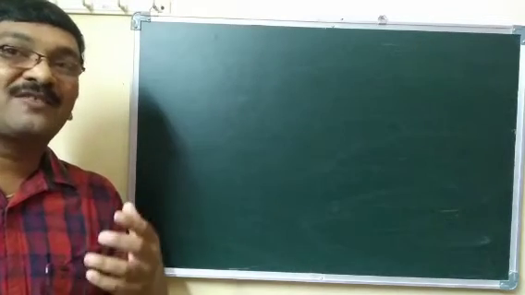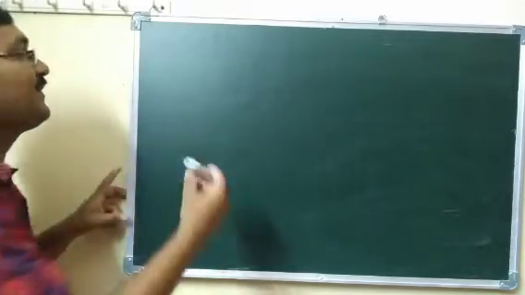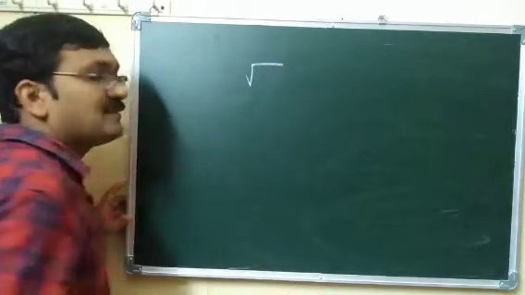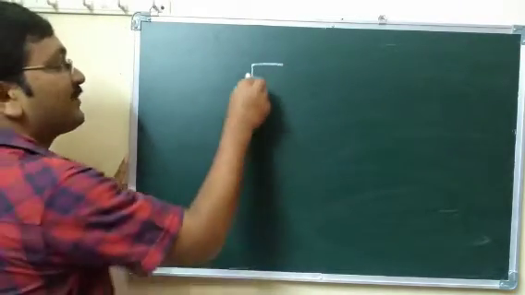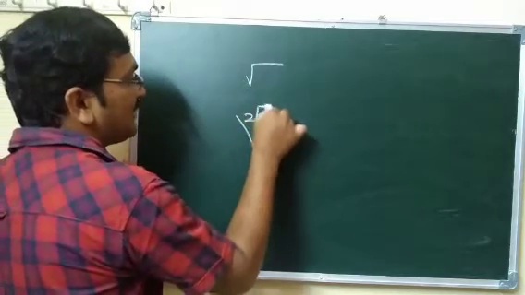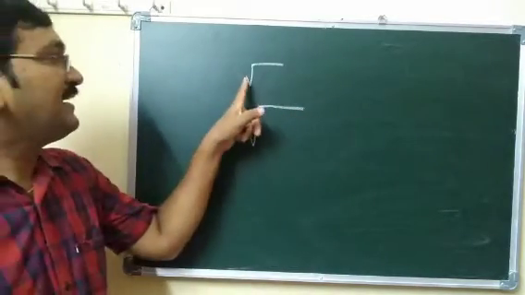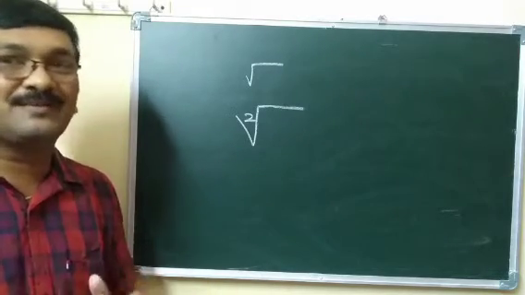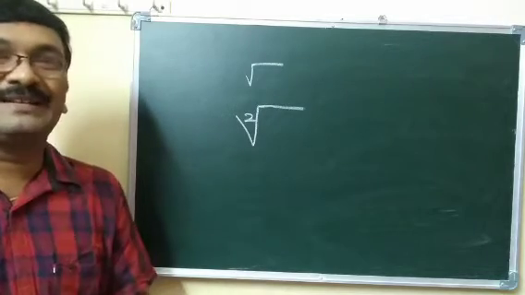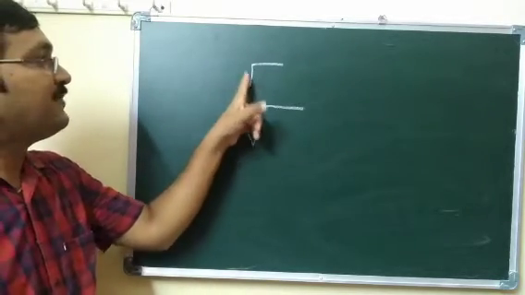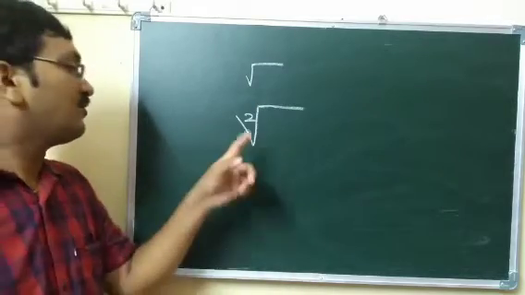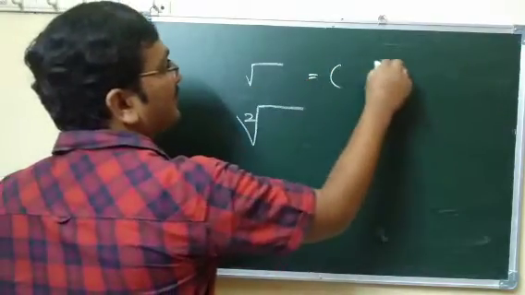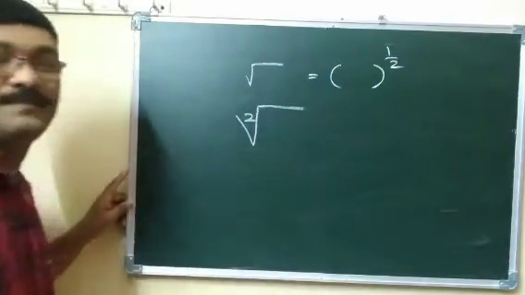Is a square root. Before going for the square root, let me give the introduction. This symbol is known as a square root. So we can represent it like this also. If it is empty, it means, suppose the plus sign means a positive number, we won't keep the sign before that. If it's a negative number, then only we will keep it. Here also, if it is an empty root like this, then it's a square root, so no need to mention the 2. This is equal to 1 by 2 also, we can say.